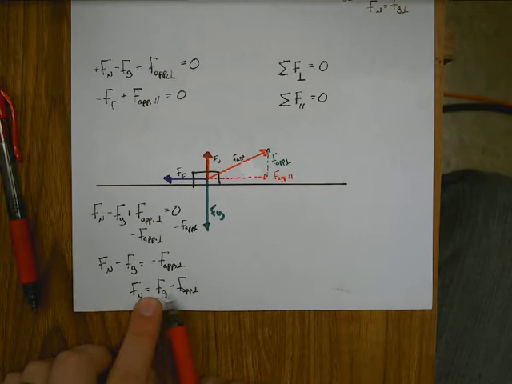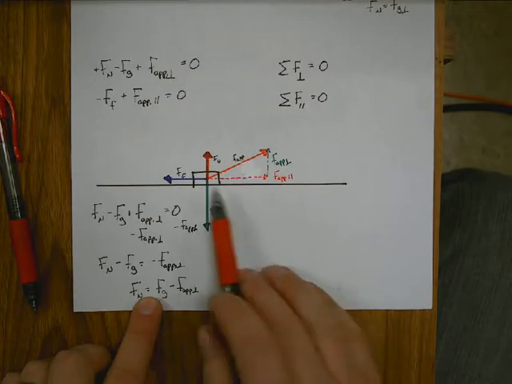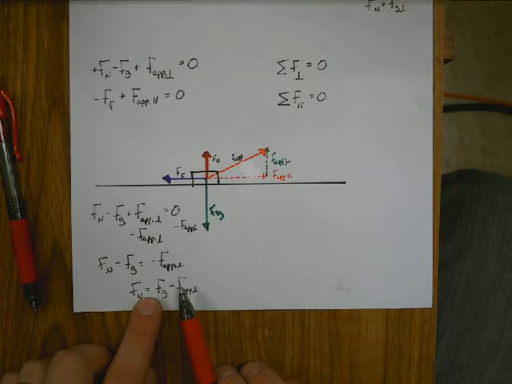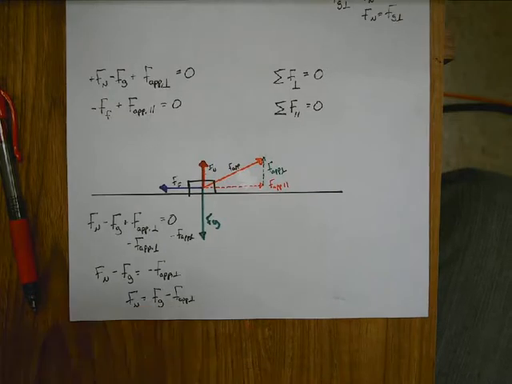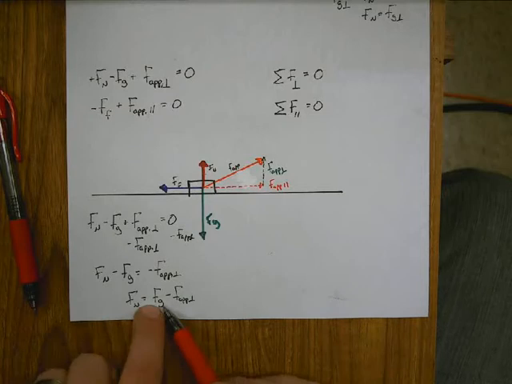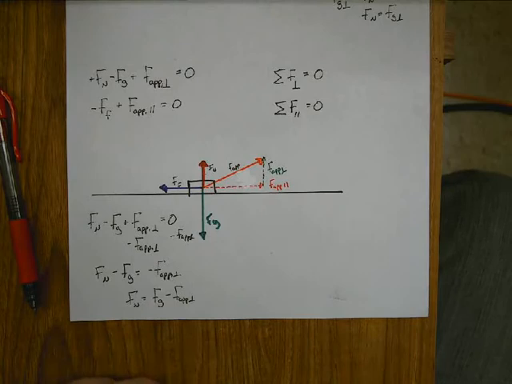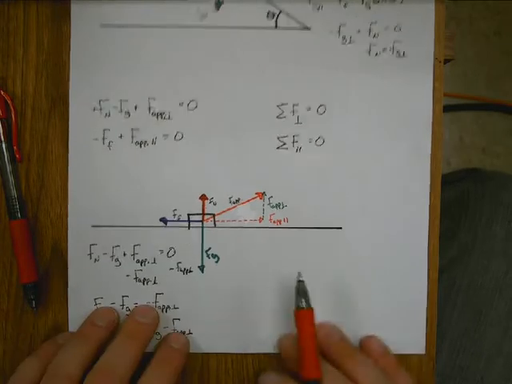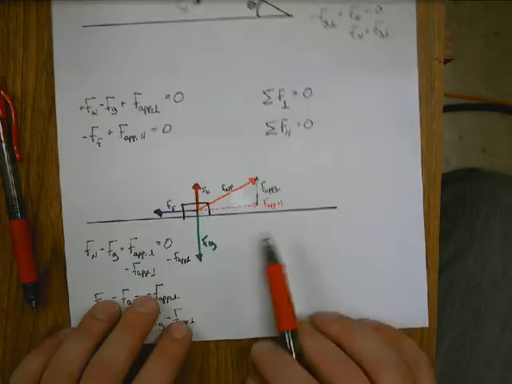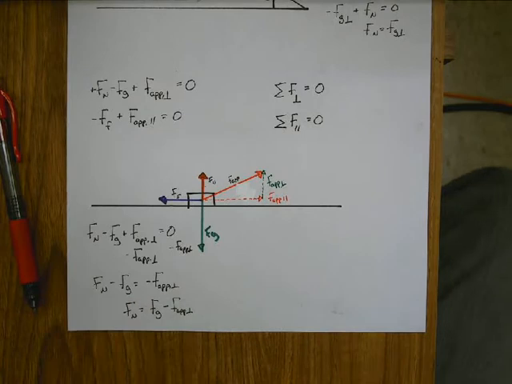Now I have to actually look at what are my forces doing, and I can even have this block on an inclined plane and have another force applied, and then I have to do Fg that's going to be perpendicular to the surface. I have to do the force applied that's perpendicular to the surface. So there's ways that I need to manipulate these forces in order to get them either perpendicular to the surface or parallel to the surface.